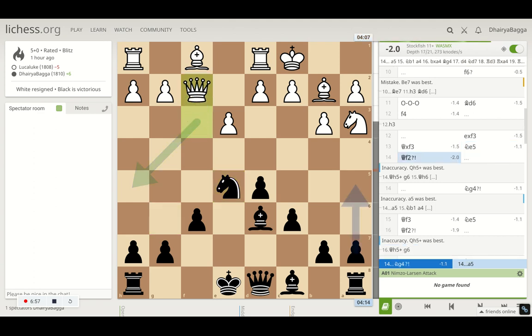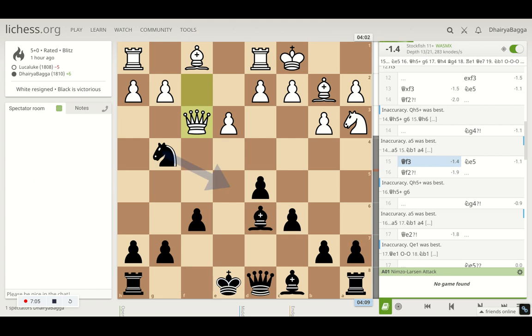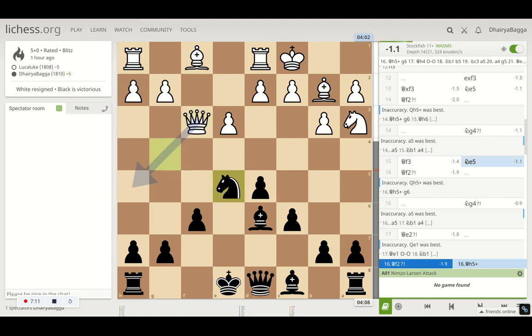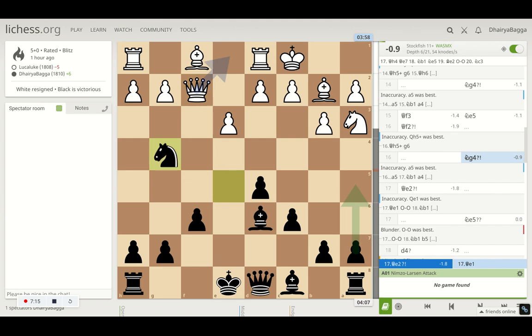Now he has to move his queen somewhere. He makes it back to f2, which is again a bad square because I started challenging it again by moving the knight to g4. And here I think some refutation happened. He moved to f3. I came back to e5. Then again he moved back to f2. We both are going for the same pattern because I didn't want to lose that attacking option of the knight around the queen. He didn't want to give up on the good square that he was at.